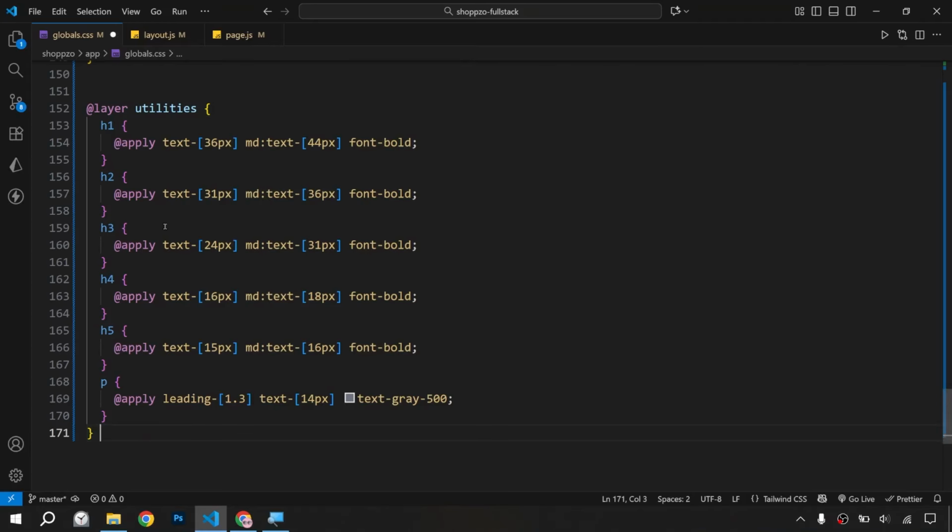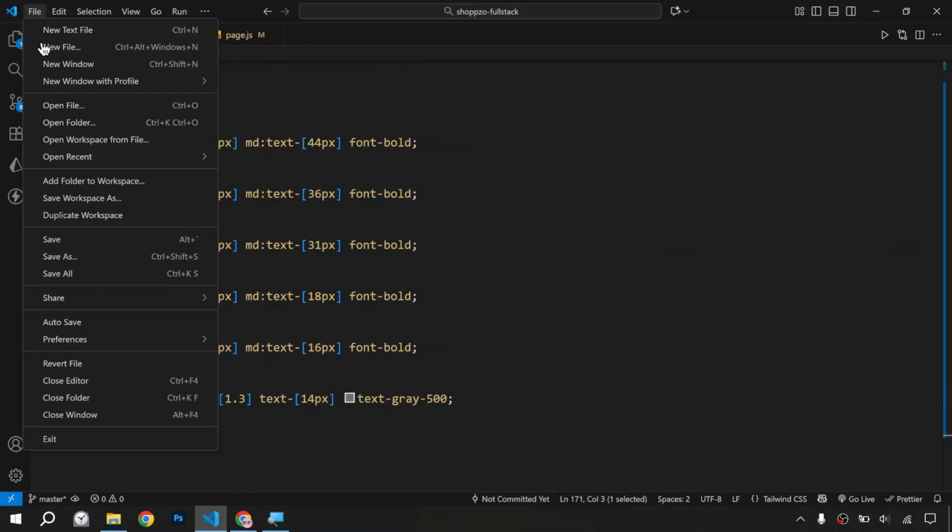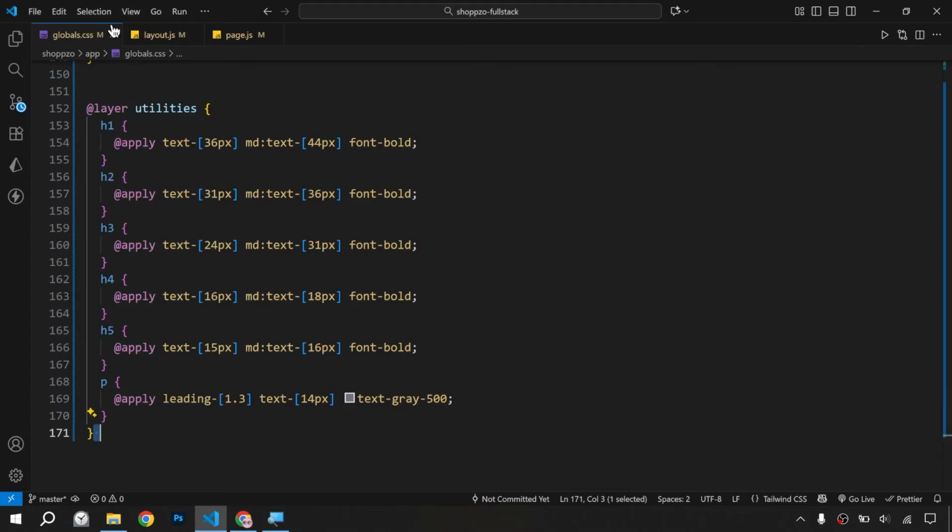As you can see, when I add some space inside this CSS file, you can see the white dot here. Okay, this one. But when we save the file like this or with the shortcut key, then the white dot disappears and we get the close icon.